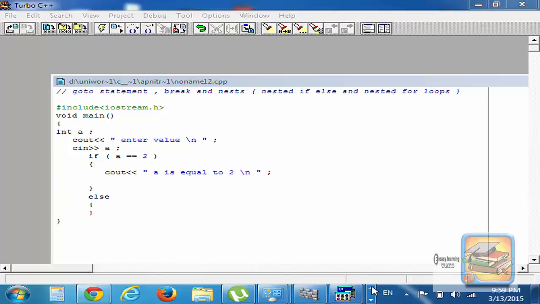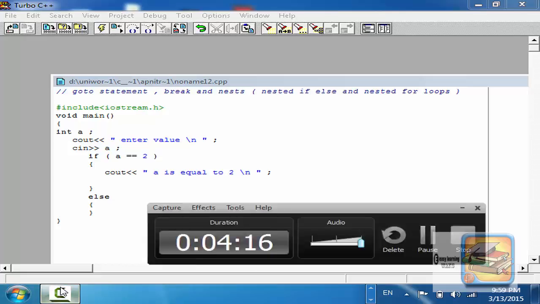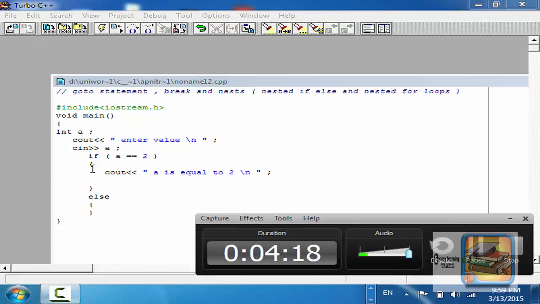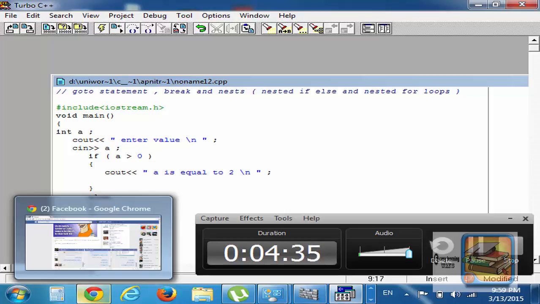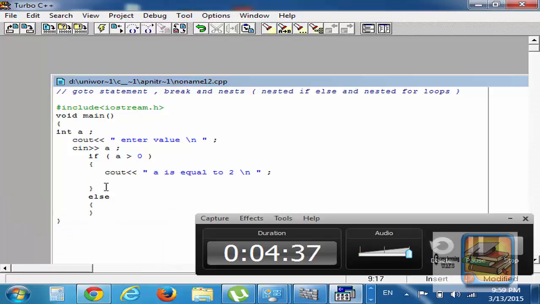So I'm going to put another if. For example, my condition is, firstly, a is positive. If a is positive, then check if a is an even number or an odd number.